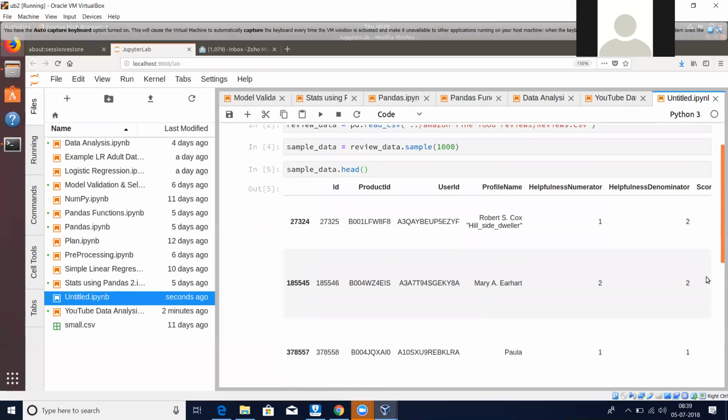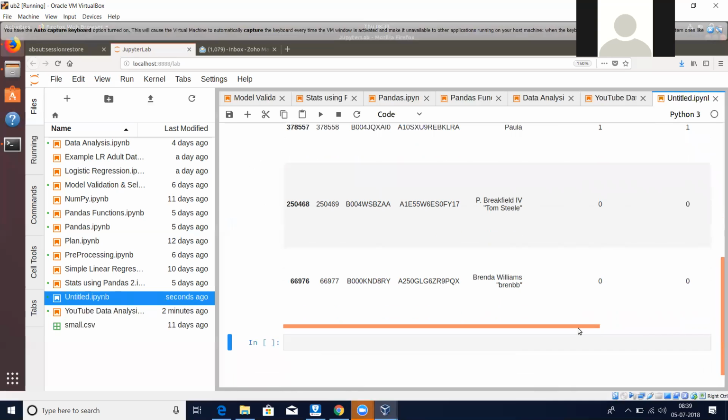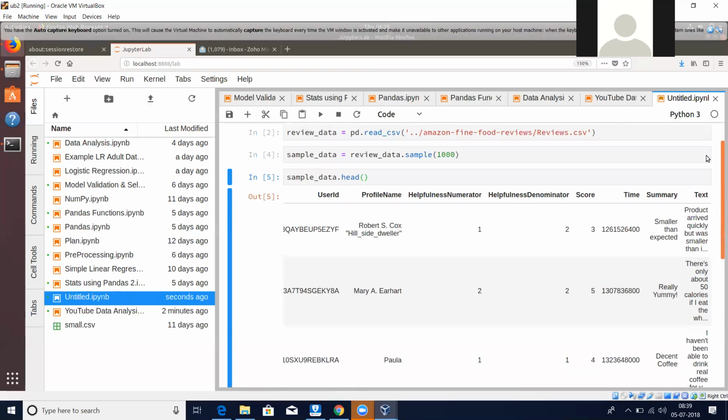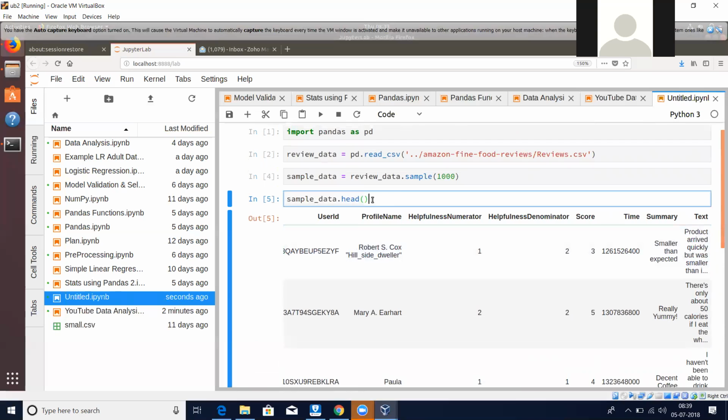Right? So this is the data, and remember, it has this text column here. Notice this. Okay, you can see the text column, right? So I'll deal with this. It's a huge data set. That's okay. You can Google for the Kaggle Amazon food review data set. You'll find this data.